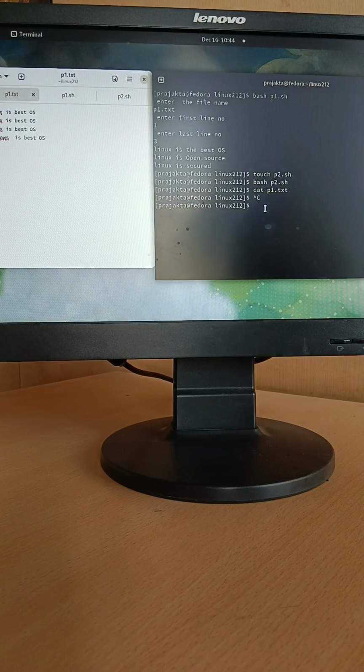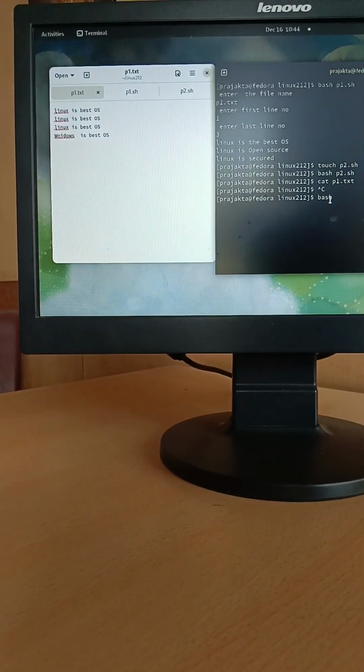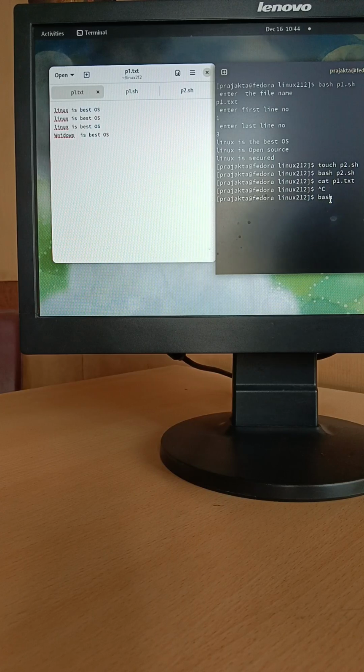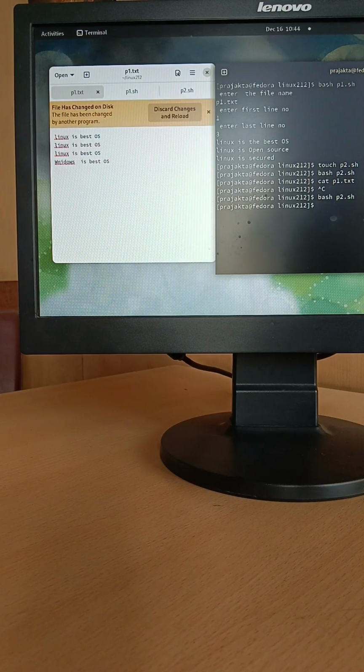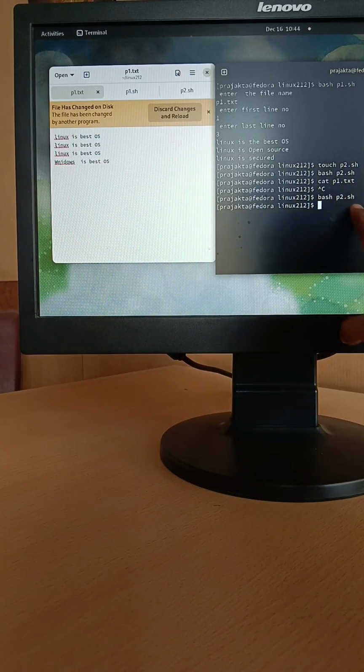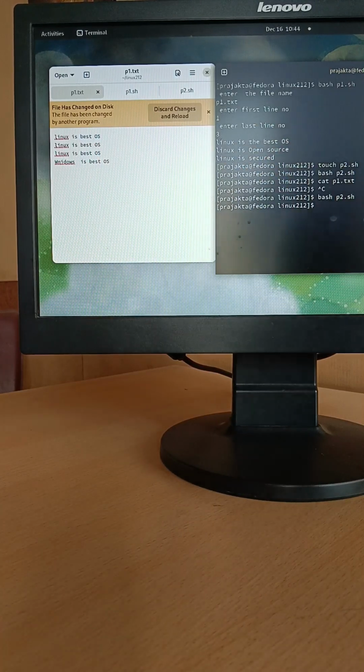Once again, I will try to execute this, and the execution can be done with the help of bash space p2.sh. Once I have executed this, as the p1.txt is included in this file, automatically the message gets displayed.